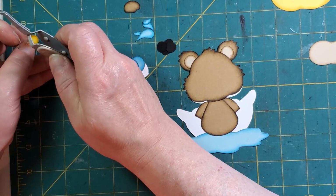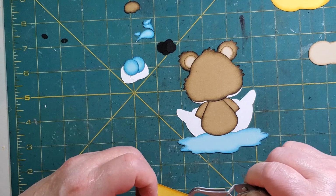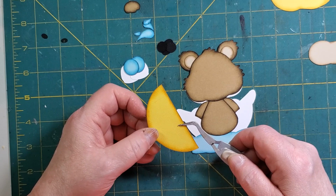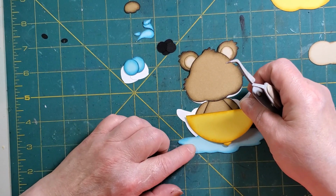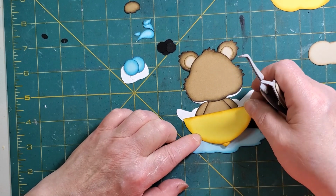I found the pieces, if you watched my previous video, I found the pieces to the eyes for the Father's Day Father Bear. Yeah, I knew I eventually would. Just how things work for me.